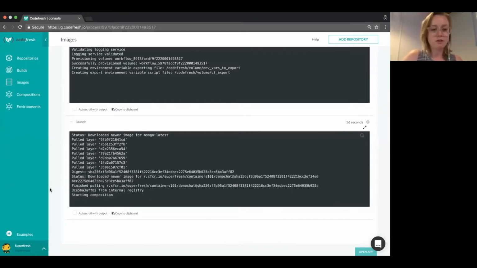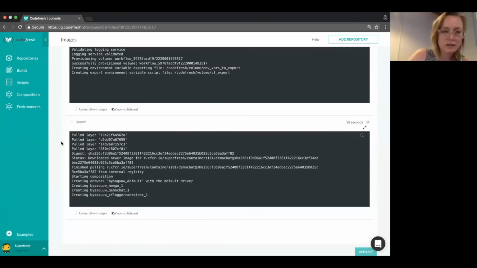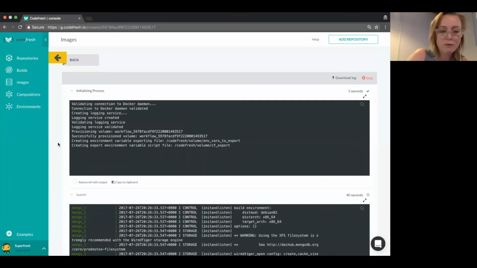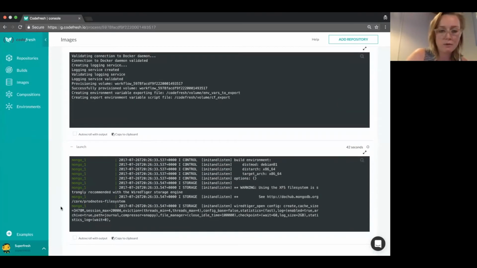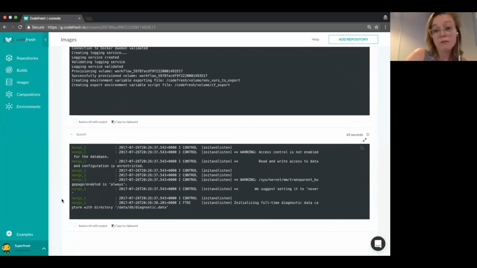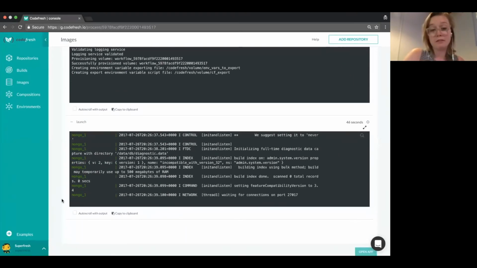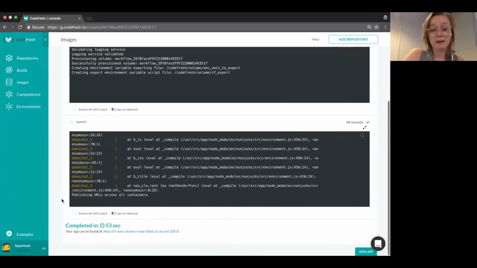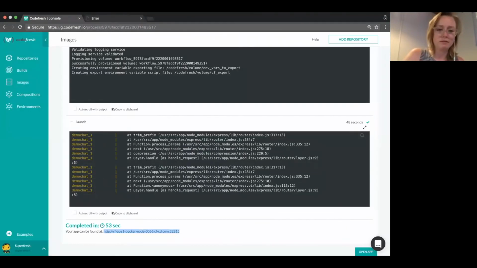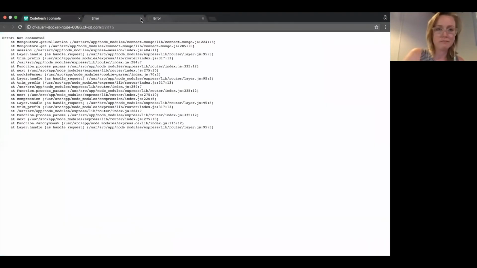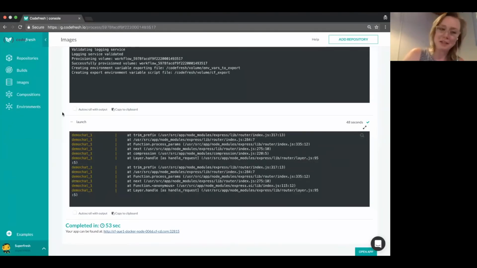This should finish up in just a moment here. You can see up on top, we were initializing, and now we are running Mongo. I really like the fact that I'm able to see everything that's going on inside of my container here. This link that it just spit out, I can send to anyone on my team. I can, oops, looks like we're having an error. That's not fun.